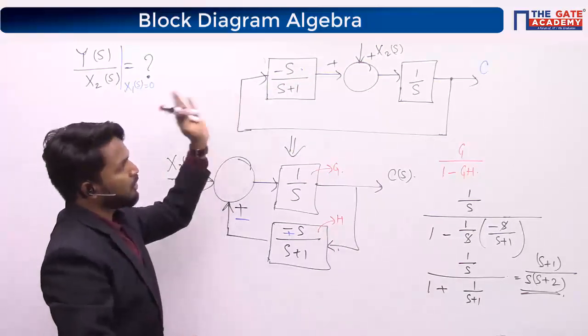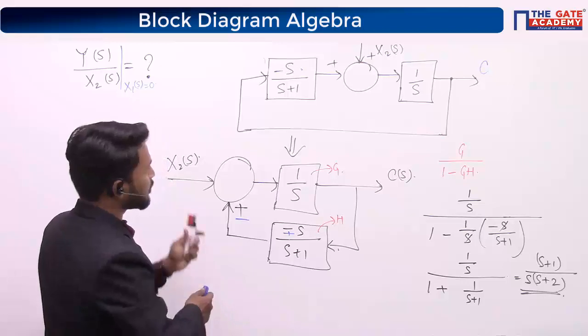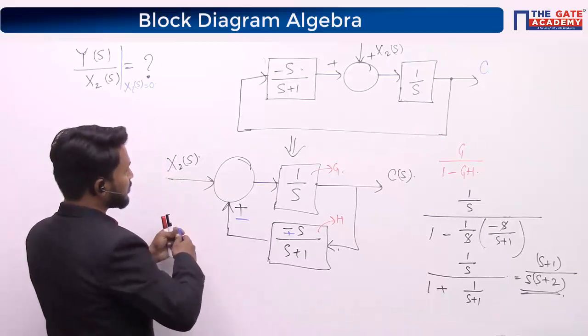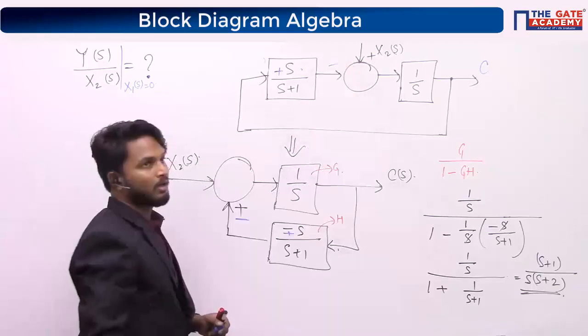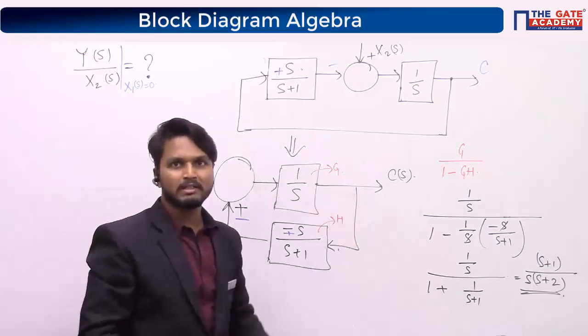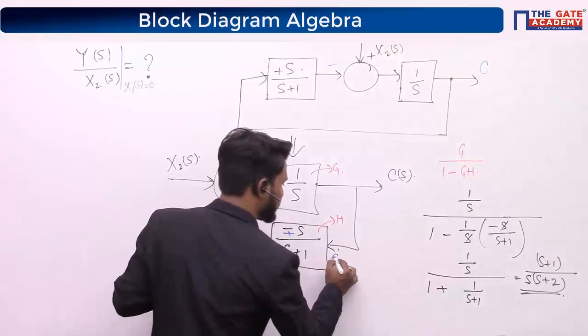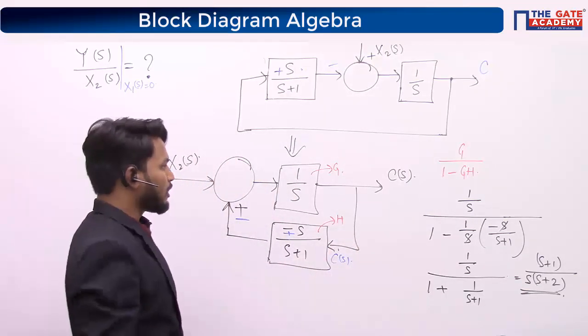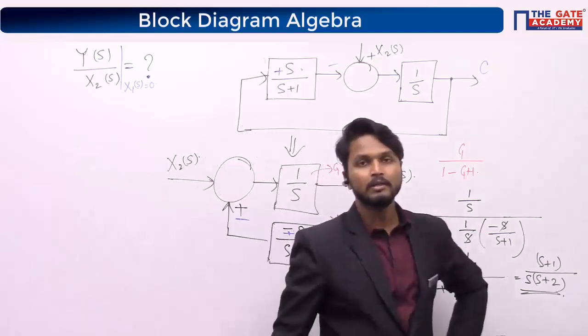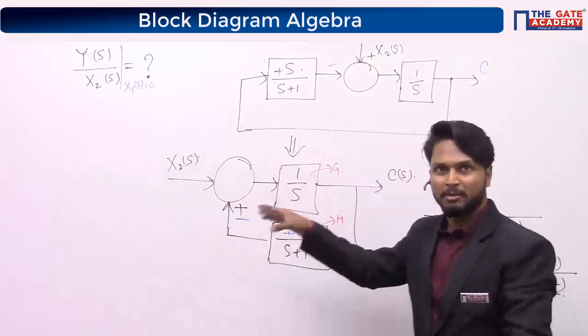If you are not retaining the sign here, you are using plus here, you can use minus here. So both ways you will get the same answer. This is what you are saying. C of s will be here at h also. So have you got the procedure, everyone? Once you get this, the remaining is the same.